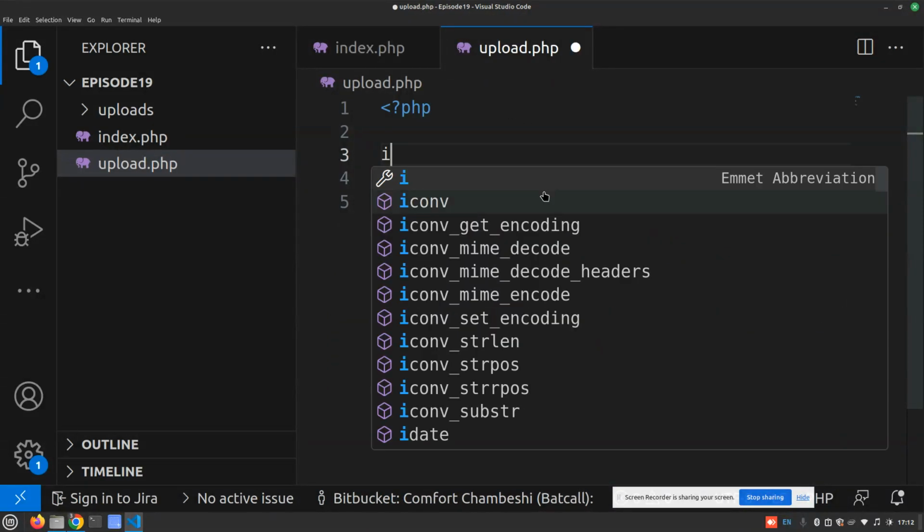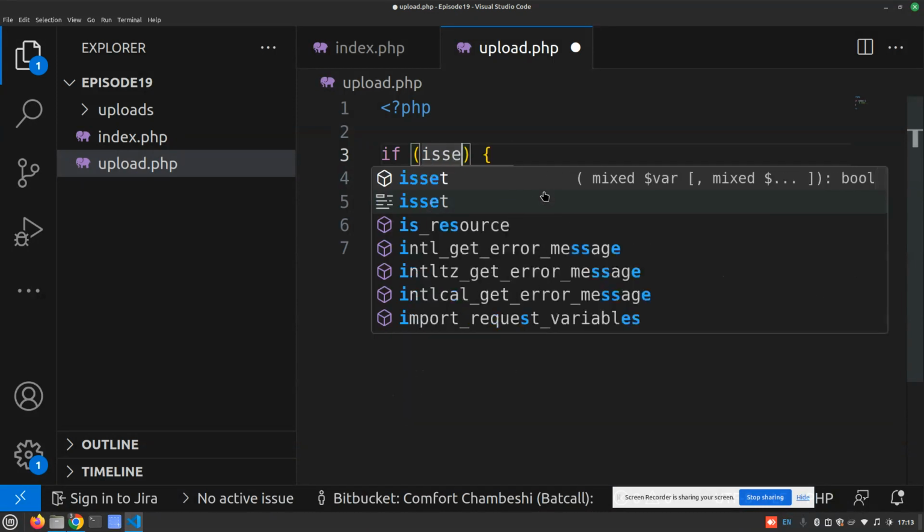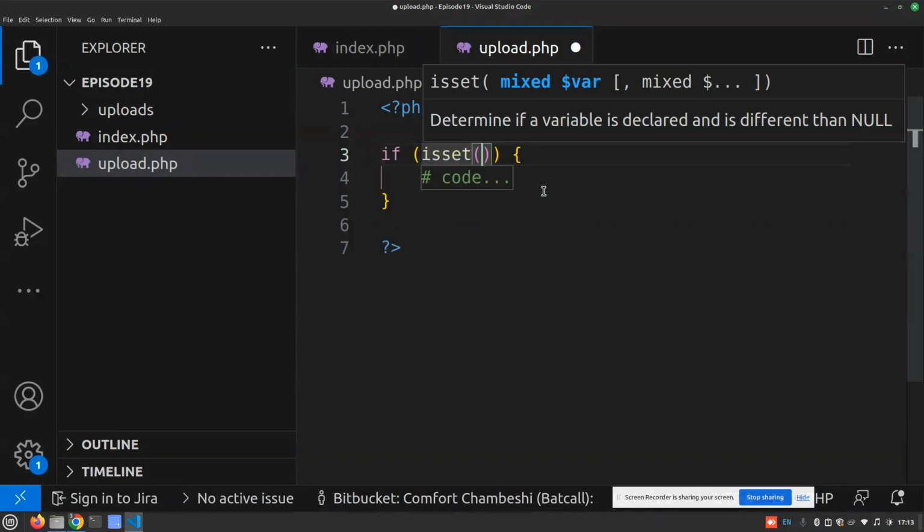We just have to say if isset. The isset function, like I mentioned earlier, is a function which handles an event. It checks if a certain event is occurring or not, so it could either return true or false.